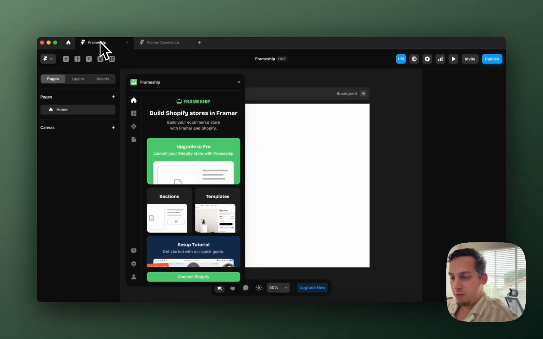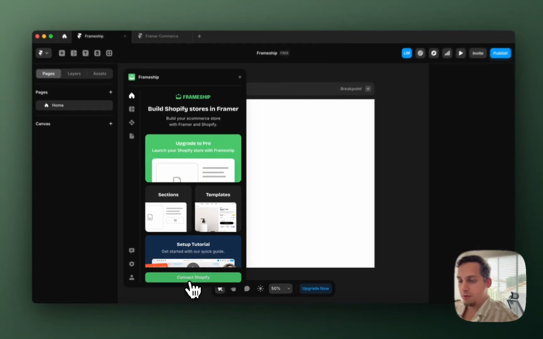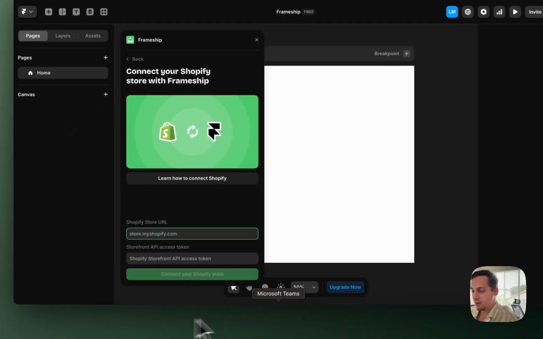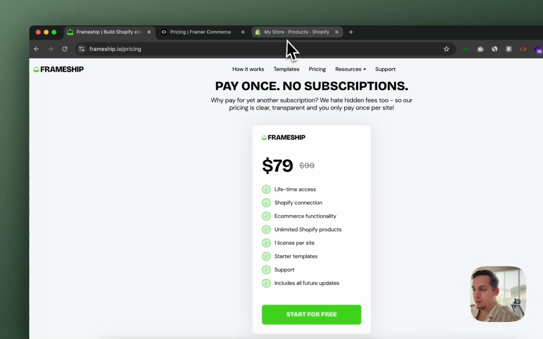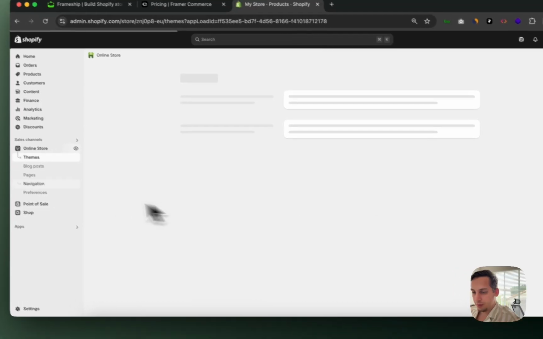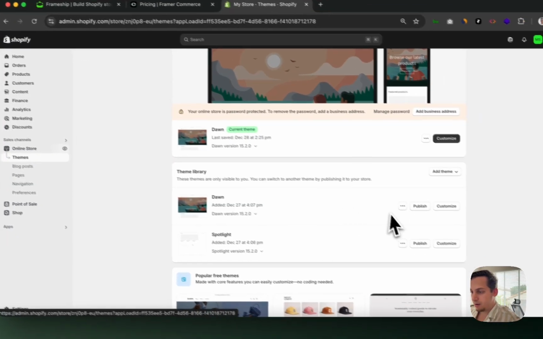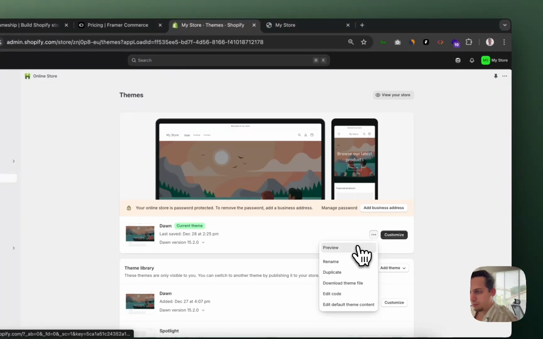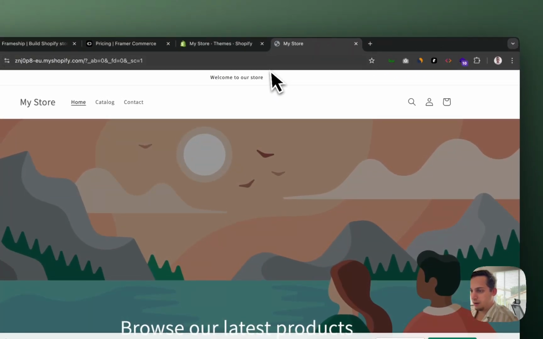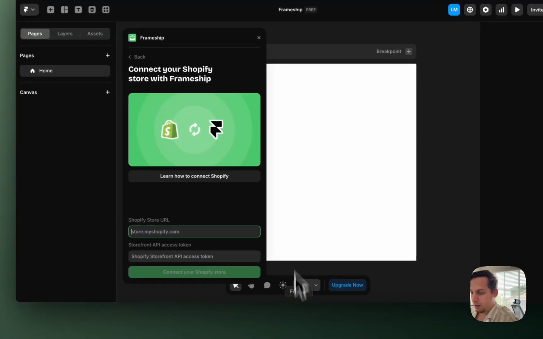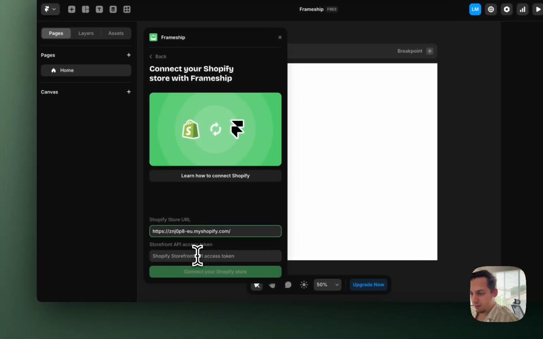Now we're back in Framer and let's just start connecting our Shopify to Frameship. So we need our Shopify store URL, and you can find that if you go to Google and go to our online store, it's somewhere here. So if you go here and click on preview, it's basically going to open this URL and you just copy this, go down to Framer, press paste, and then storefront API access token.